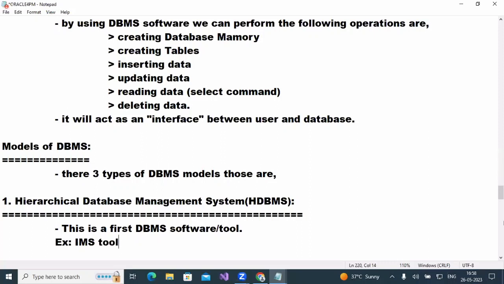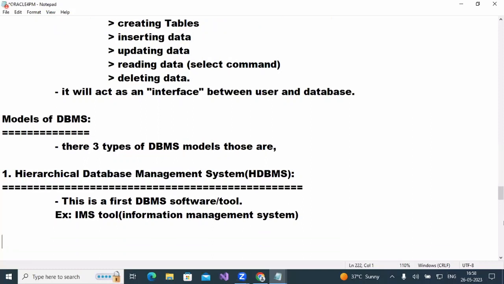Tool means software. IMS stands for Information Management System. So the hierarchical model is the first database model, and in this they use one software tool called IMS, Information Management Systems.